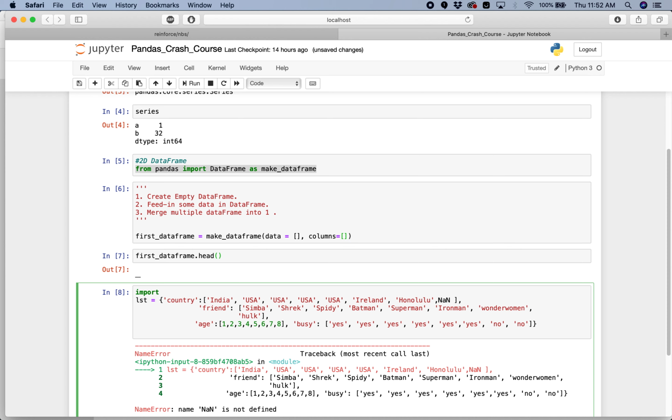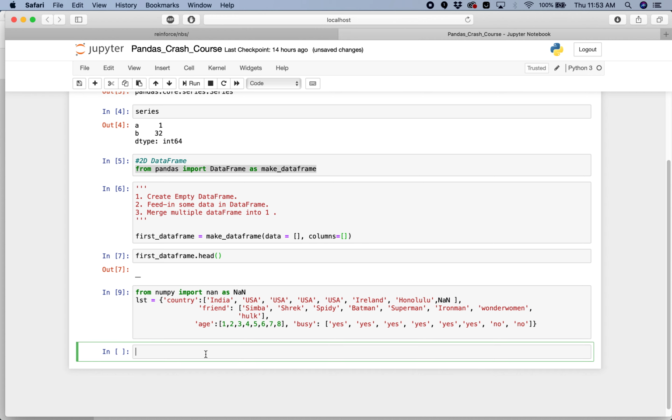Sorry, from NumPy import nan as nan. I'm doing this because I have a not a number variable here. The value for this key country is a null value, and I kept that intentionally. I'll show you how to fill some null values later on. Okay, so it should be fine now.